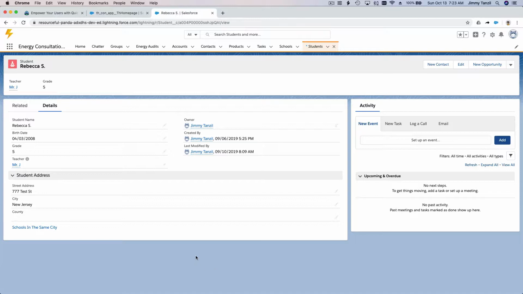So the teacher or the office administrator who picked up the call has to create a new absent day for Rebecca, with a quick action button. So the goal is we want to see a quick action button over here. It is object-specific because it's going to be on the student record, right? So I want it to be here. It's going to be a new absent day. All right, let's go ahead and do that.